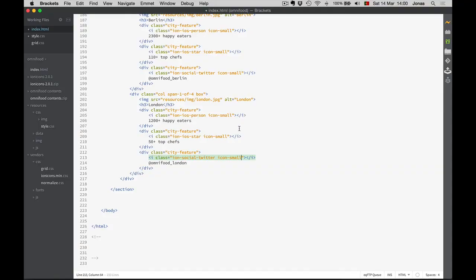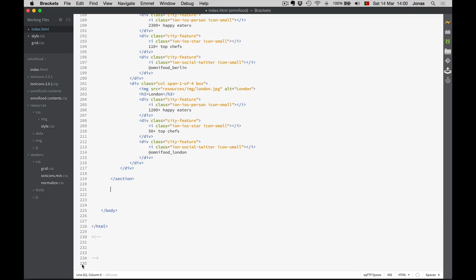So here we are back in our HTML document. And you see here we already have way over 200 lines of code. Great, right? So as always, another section here, and this one is called section testimonials.